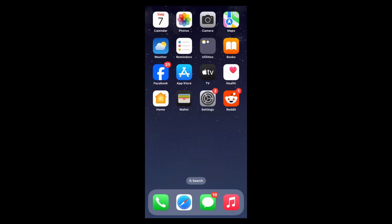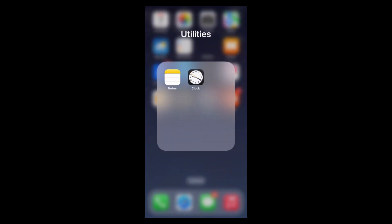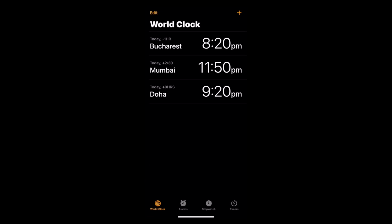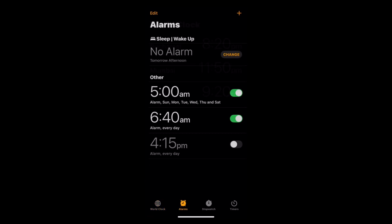Okay guys, open your clock app. It's inside the utility folder. Okay, this is the app clock. Open it. Okay, now go to the alarms tab. It's on the bottom of the screen.